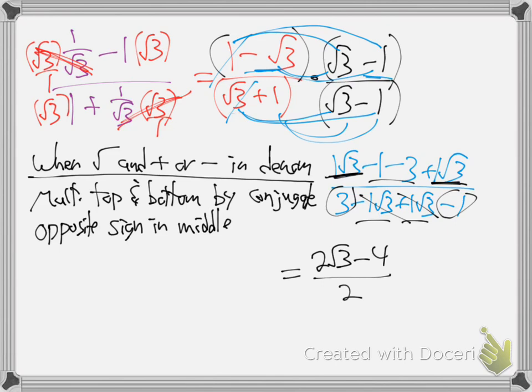What if it's like a negative in front of that root? Doesn't matter. Plus or minus signs don't matter. It's when you have 2 things added or subtracted. Yeah, that's what I'm saying. Multiply top and bottom when you have a root and plus or minus. So I really mean plus or minus between 2 things. Is that good?